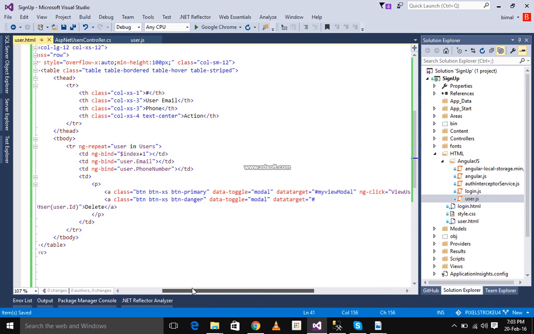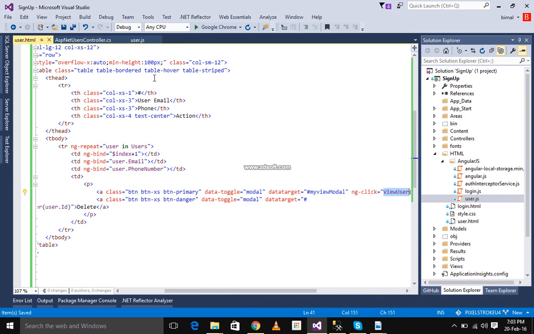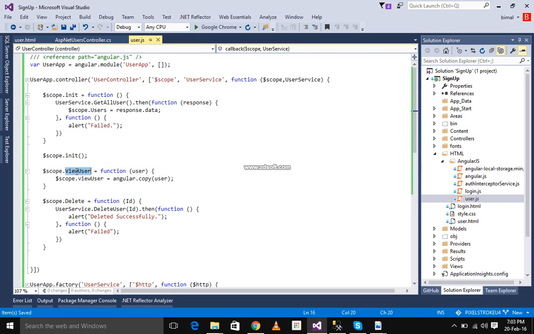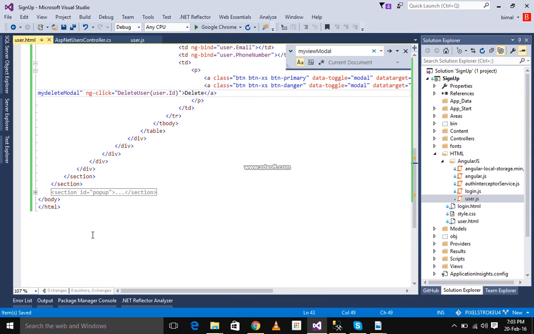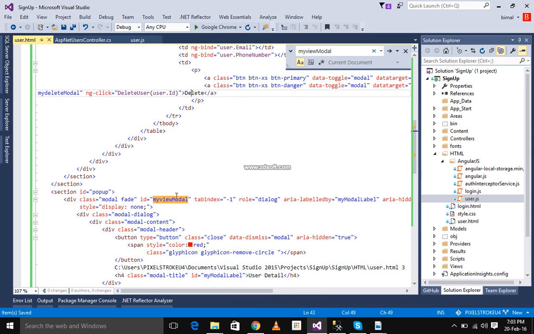This viewUser is a function, defined here. It will copy the content of this user to the viewUser. If you find this myViewModal, then below I have a modal, myViewModal.